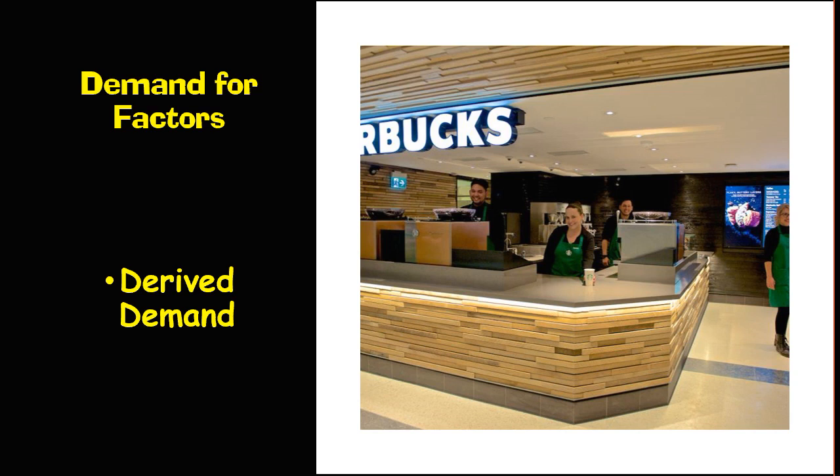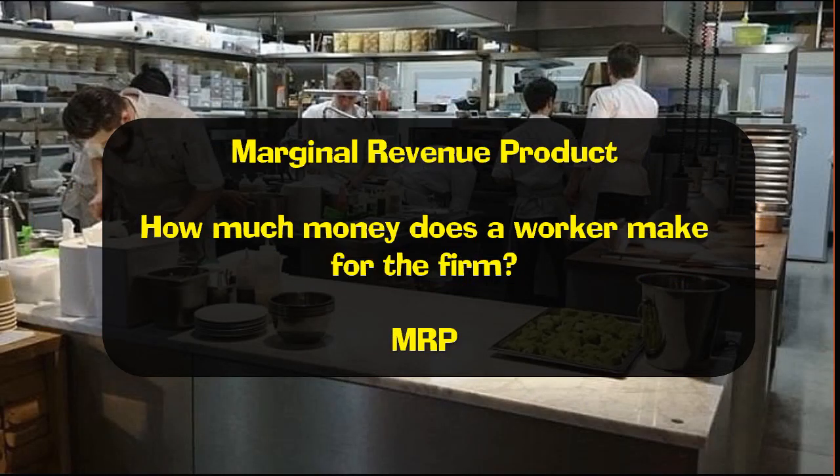And if you go into my neighborhood Starbuckses on Saturday morning, the whole city of Henderson seems like it's in there, and they have 10 people working. And then you go in on a Tuesday afternoon, and there's 3 people working. The number of people that they have working is based on the amount of demand there is for beverages. Okay? It's a derived demand.